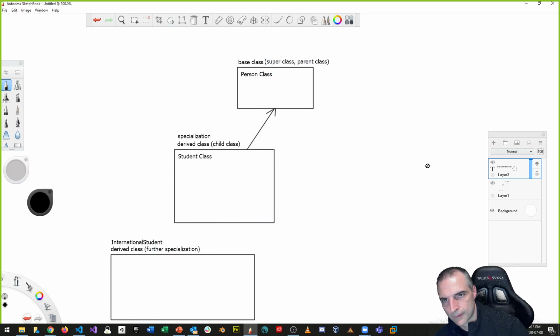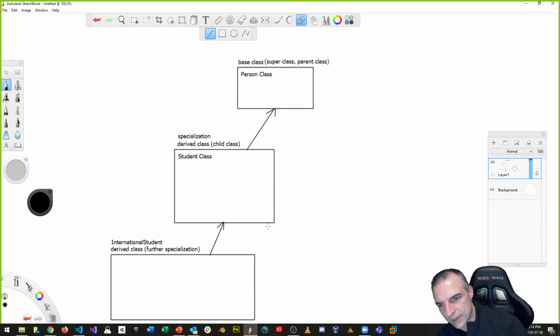Because we have this specialization happening, think about this for a second. We have these specializations, and we have a dependency. International student depends on student. Student depends on person. And when it comes down to any class or any structure that we use in any programming language, you have this dependency chain, and these are all the links in the chain. Any change I make to the person class would affect the student class, or the international student in this case.